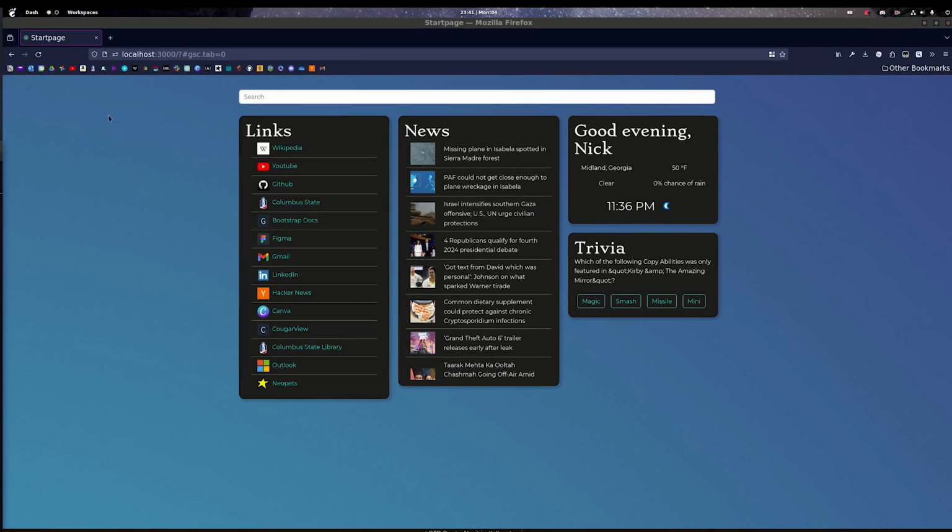So, I was never actually very satisfied with the Firefox new tab page. I'm a Firefox user, I prefer it, but I have also used Chrome and looked into Edge and find them both dissatisfactory as well.